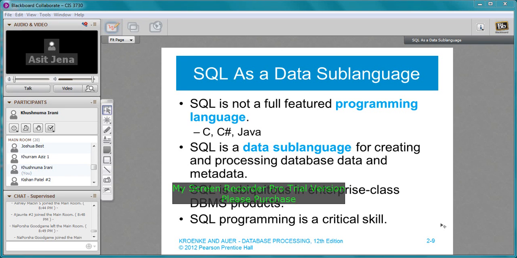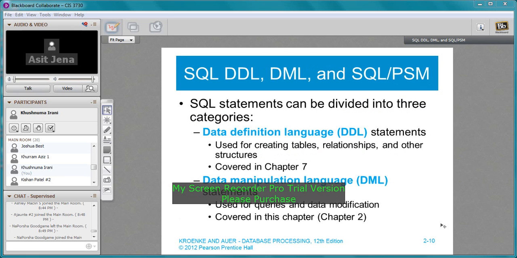So SQL is a key component of any of those roles: database end user, SQL developer, report writer, software engineer, or business analyst. You need SQL skills.